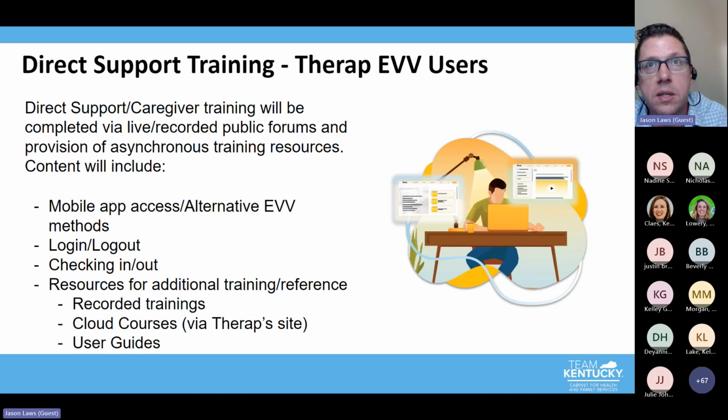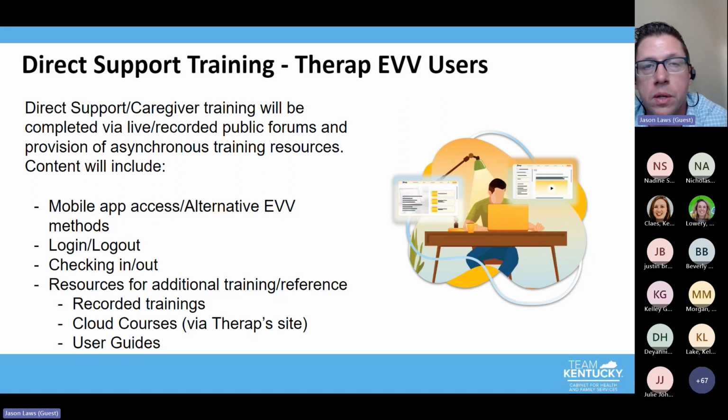We're going to be covering some of this in some of the town halls as we get a little farther down the line. You know, we don't want to train everybody on checking in and checking out until the accounts are ready for them to be able to go in there and do that and practice it. So we're going to kind of stagger it to where it's more appropriate, where folks have that access available to them. But we'll focus on the things here that caregivers need to be able to do, primarily the checking in and the checking out, and use of EVV, how to log into the system, and how to access training resources themselves should they have questions.